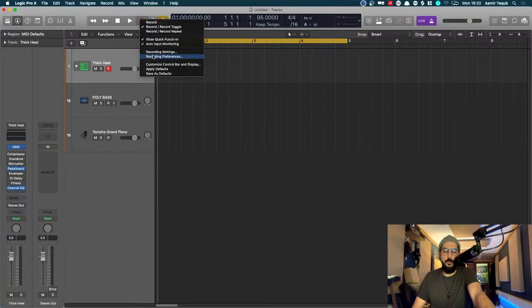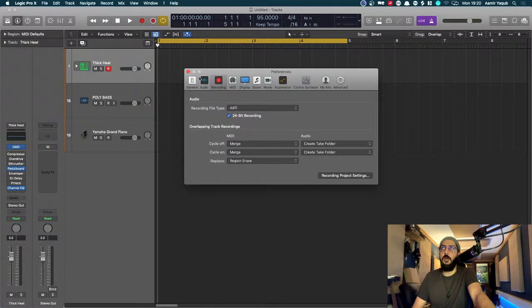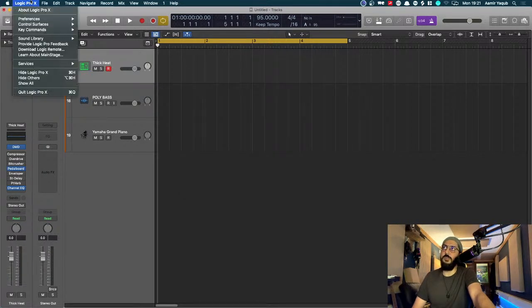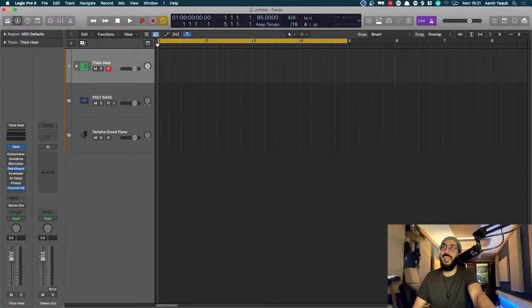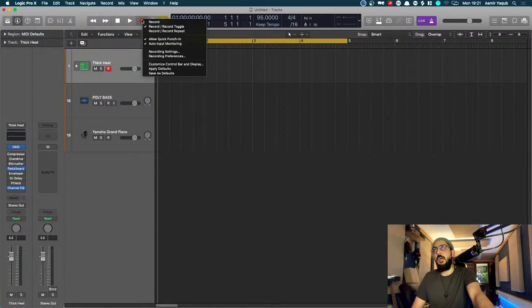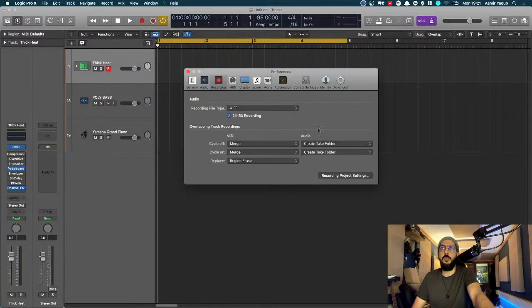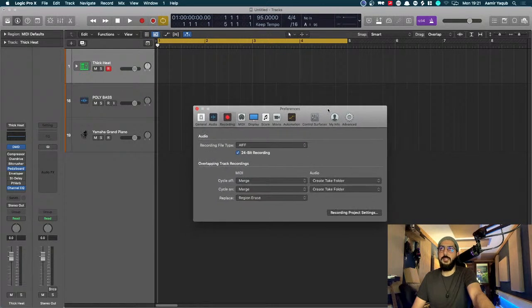I'm actually going to go to recording preferences, sorry. So that was the original menu that I went to, preferences and recording, or just right click on your record button and go to recording preferences. You can get to either one from there, settings or preferences. So that's a nice quick way to get there instead of having to go all the way up there.